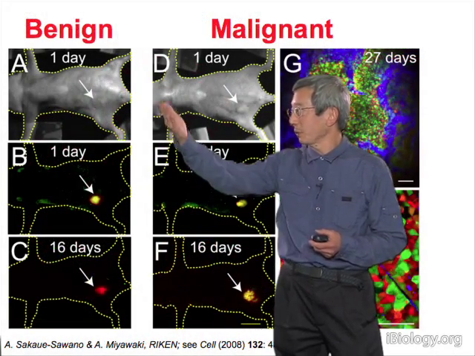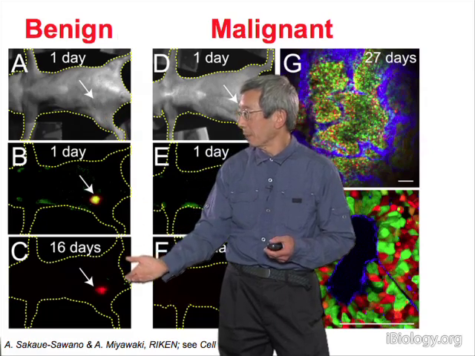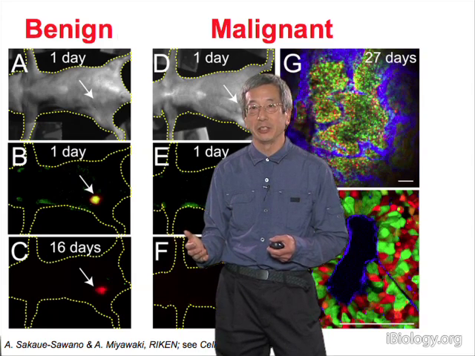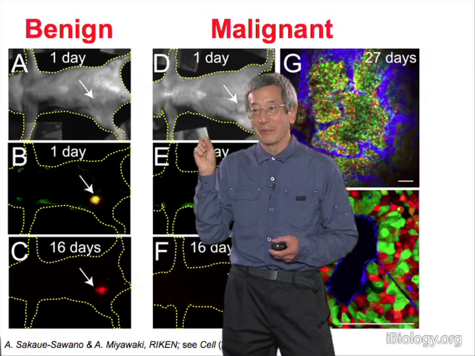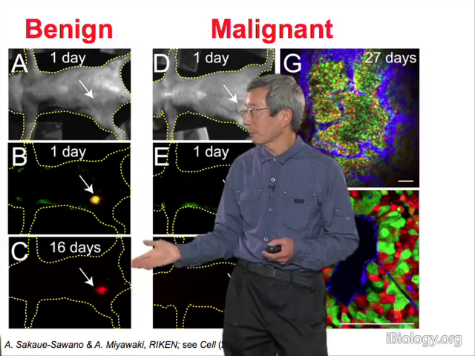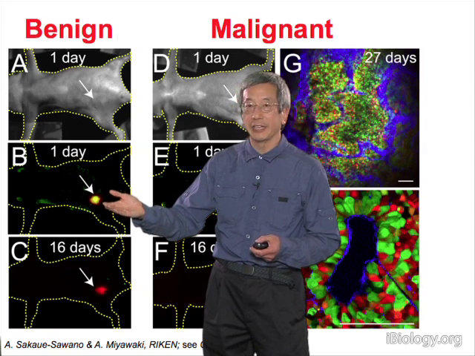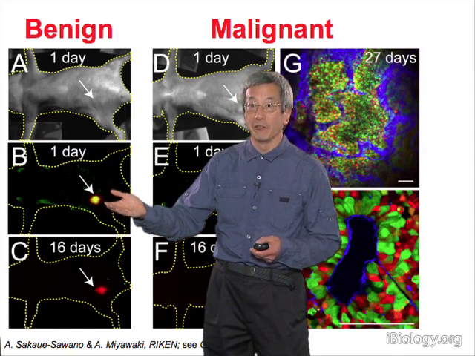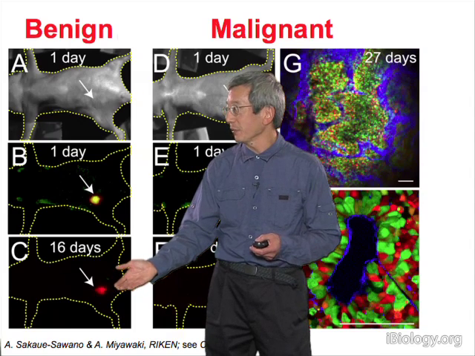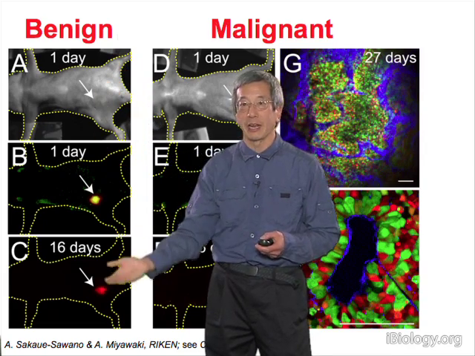Well, the place you need it is, say, when you're going to work in an intact mouse, and now you have a cancer that's been implanted into the mouse, and you don't have the spatial resolution nor the continuous imaging to watch every single cell to track when it does mitosis and follow the history of every single cell. But now, just by looking, we can see that this cell population, one day after implantation, is a sort of yellowish color, which is a mixture, therefore, of mitotic and non-mitotic cells, but by 16 days later, it's all red, which says that even without high-resolution imaging, all of these cells have stopped dividing. That's what makes this a benign cancer cell.